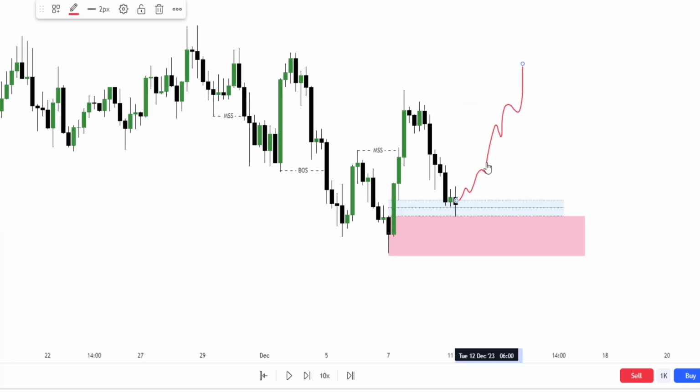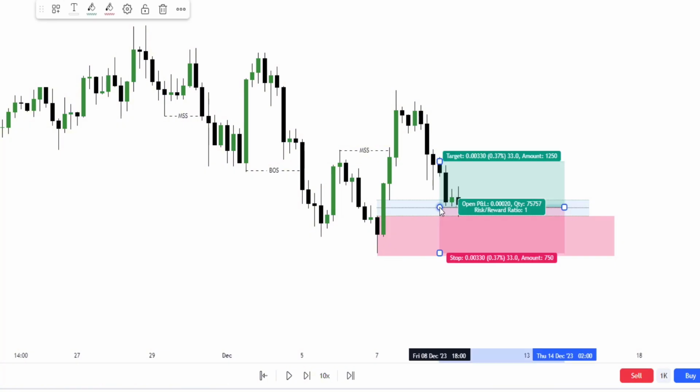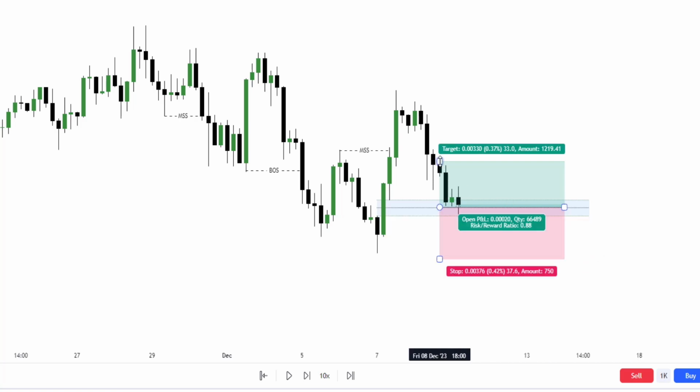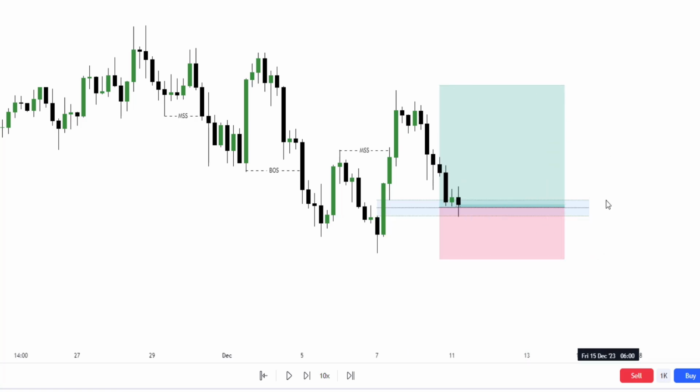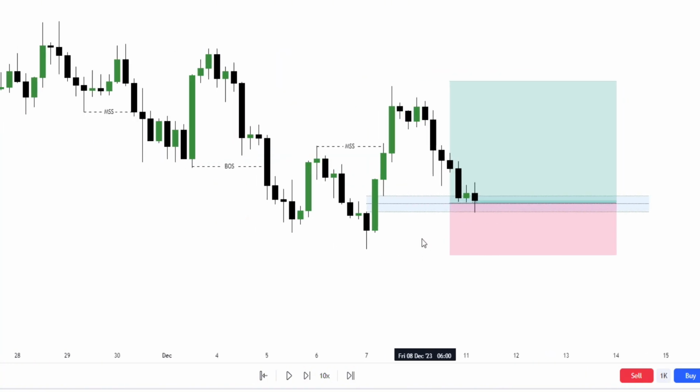So in knowing this pullback, what I need to know, if price is coming down, the entry model I will employ is to do either of these things. I can go ahead and take the trade right here, but then risk management will have to come in. Look at where your stop loss is, below this bullish order block, such a massive stop loss for me. I can say, okay, I don't know whether price is coming back to a fair value gap or to an order block, but then the decision has to be made by me.